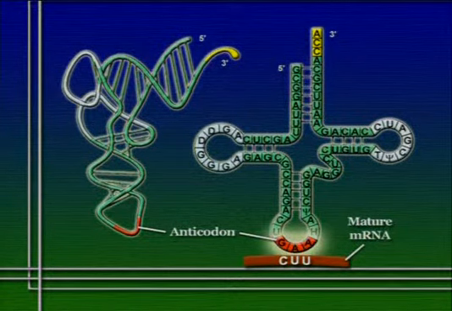Now, there's a couple of points to make here. You can immediately guess that it's the anticodon end of a tRNA molecule that's going to be responsible for achieving specificity with the nucleic acid side of this equation, using complementary base pairing. The other point is that the anticodon end of a tRNA is variable. That is, there are many kinds of tRNA molecules that are all the same, more or less, except for the 3 bases of the anticodon. And this is important, of course, because we're going to need a different anticodon for every amino acid that we want to bring to the translation process.